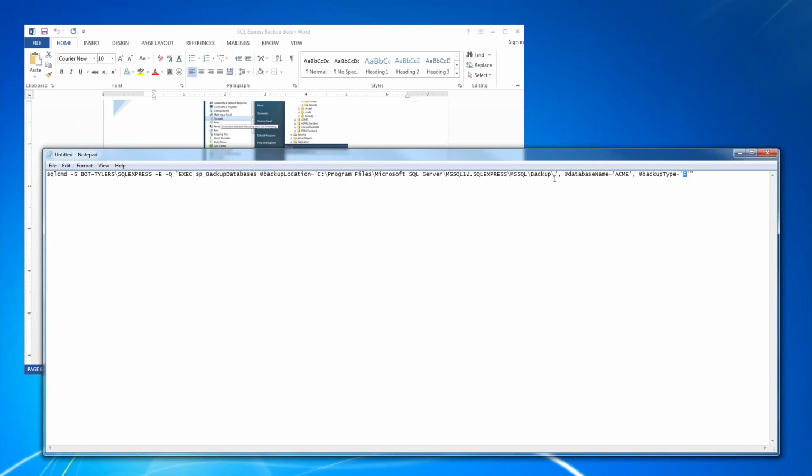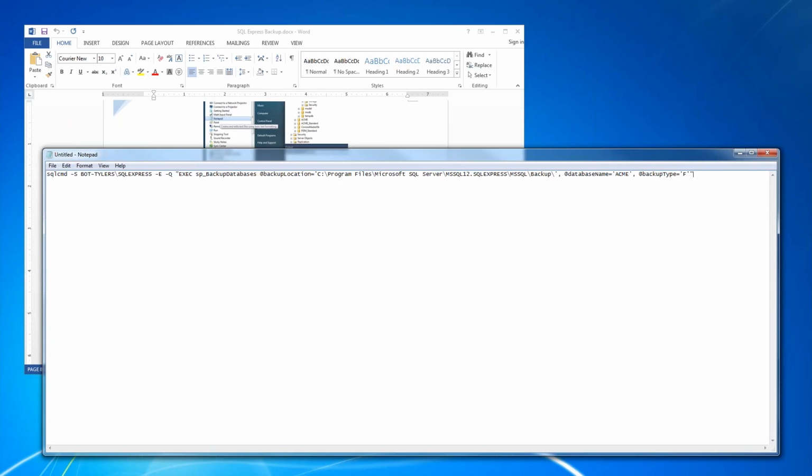And then just a small note here, when I'm copying and pasting things from my file, we'll see that some of these quotes look a little bit different. They're not exactly the same, and that's because these quotation marks are actually not simple text. But in order for this batch file to run properly, we need to make sure that they are. So what I'm going to do is just delete them and then retype them in, and you'll see that when I retype them in, they look very slightly different. Otherwise, if we don't do that, it's going to give us an error when we try to run this batch file.